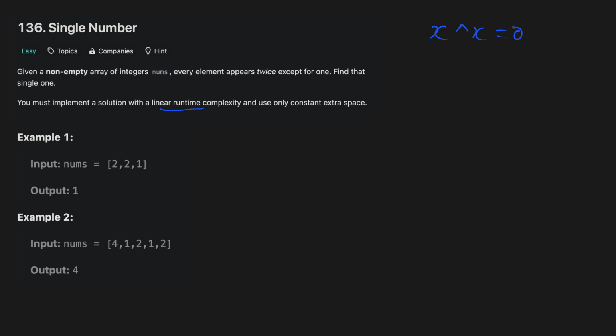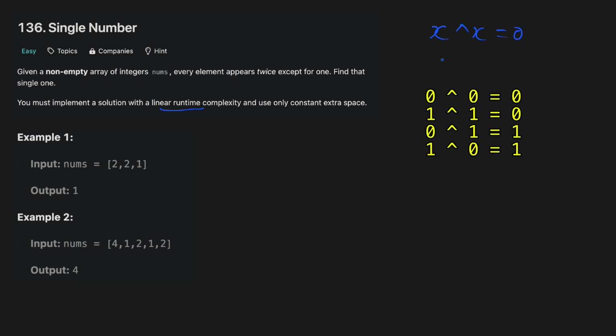For that, let's look at XOR at the bitwise level. When we XOR 2 bits, the result is 1 if the bits are different and 0 if the bits are the same. For example, 0 XOR 0 is equal to 0, 1 XOR 1 is equal to 0, 0 XOR 1 is equal to 1, and 1 XOR 0 is equal to 1 as well. The reason this holds true is that at a bit level, XORing a number with itself cancels out all the set bits, resulting in all 0 bits, which is equal to number 0. Therefore, if a number occurs an even number of times, they will all cancel out to 0.